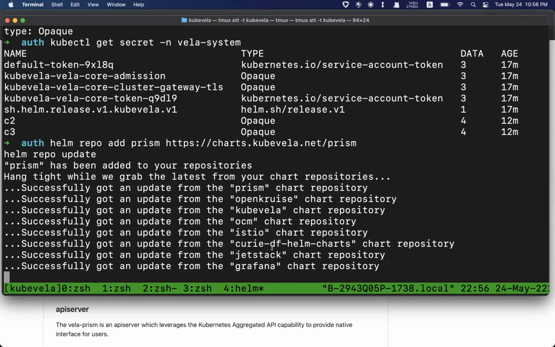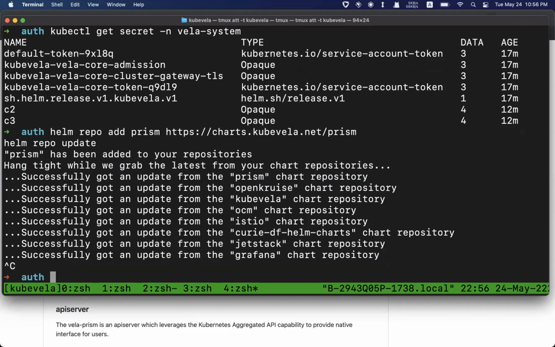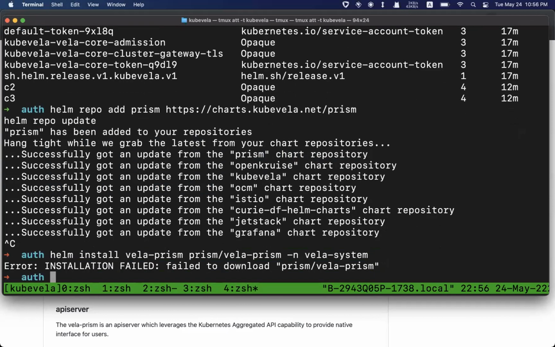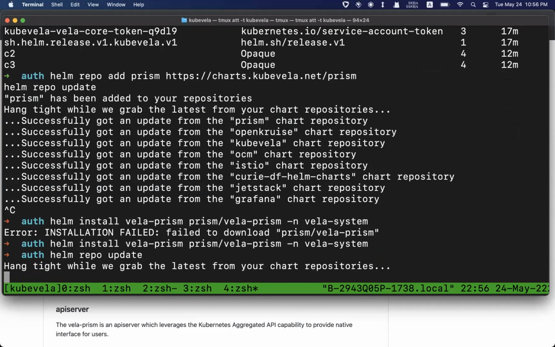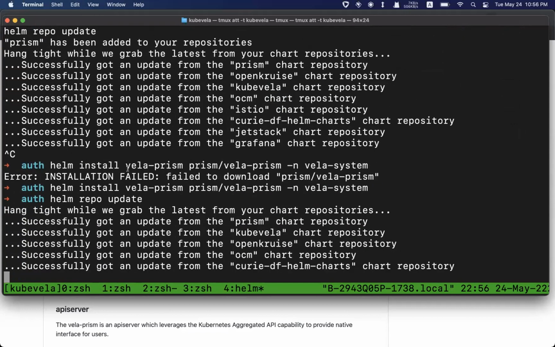It is a bit slow for the Helm repo update. And since we already have got the updates for the Prism chart repository, let's directly install it. I think it might need to make the repo update. Helm install.